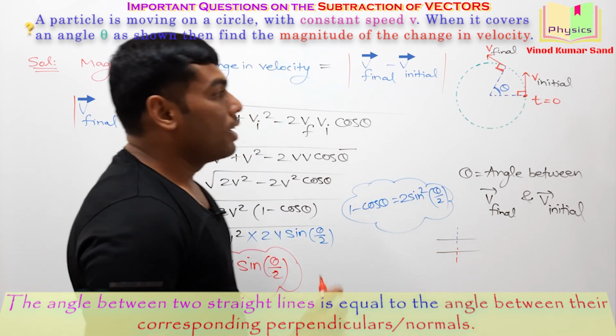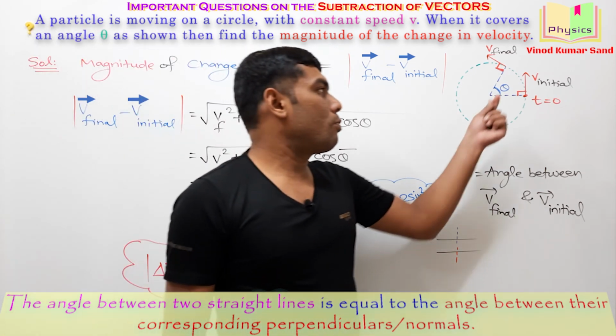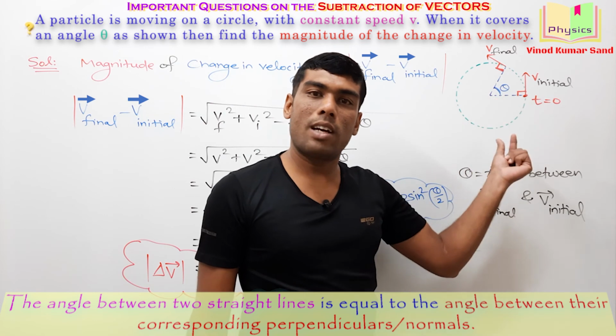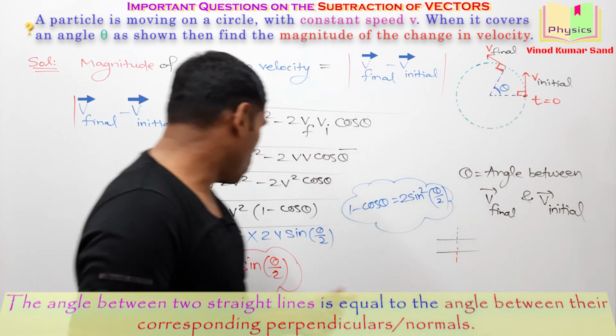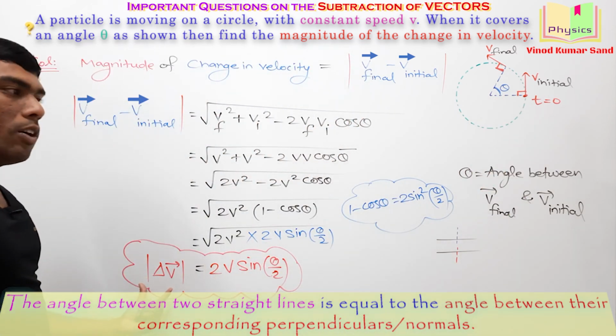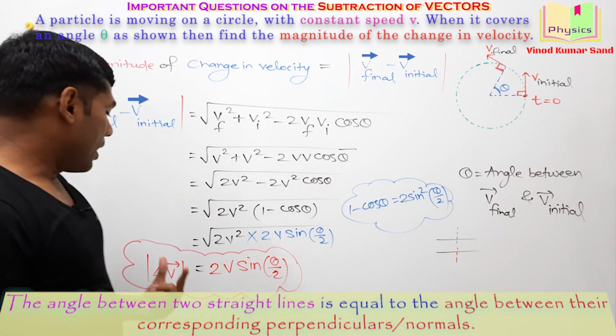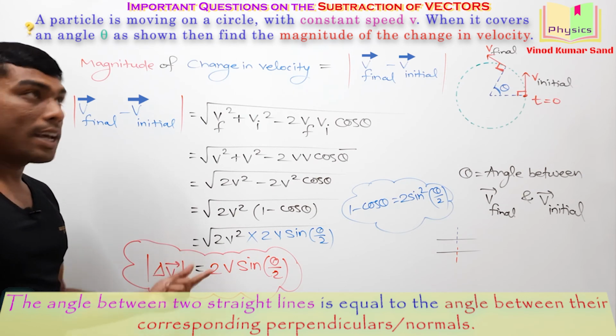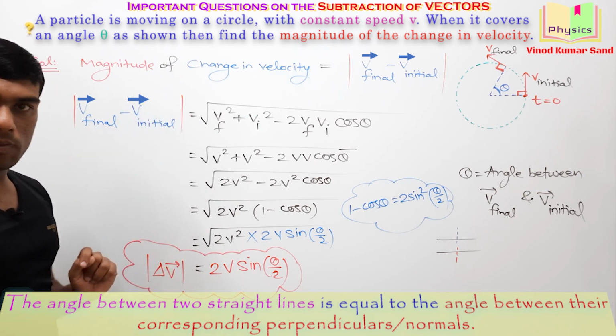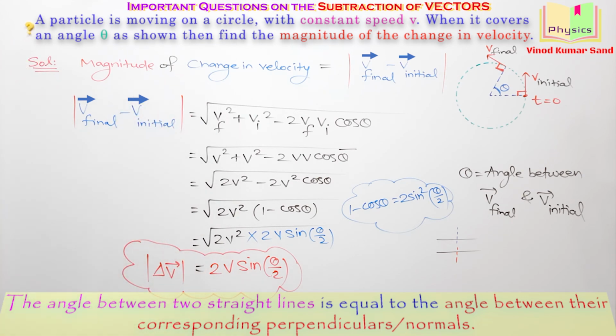Getting it? Now, suppose in such a question someone gives you theta equal to 30 degree, theta equal to 45 degree. You can just put the value of theta here and obtain your answer. It's a pretty important question. I recommend you to learn the result directly for such a case. Okay, note it down.